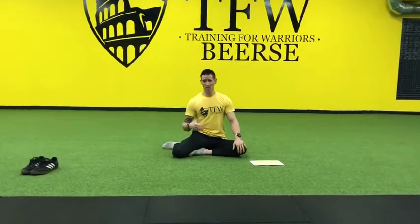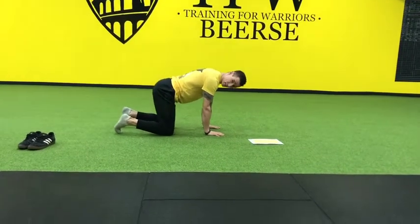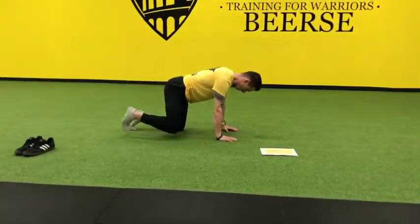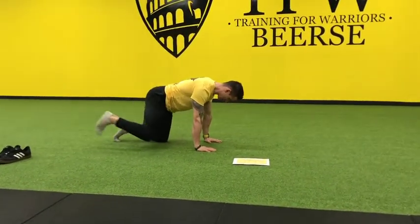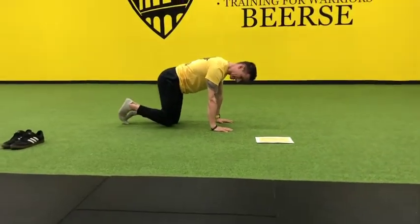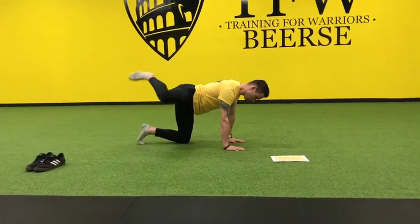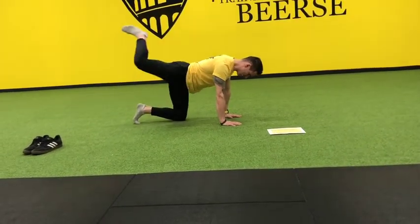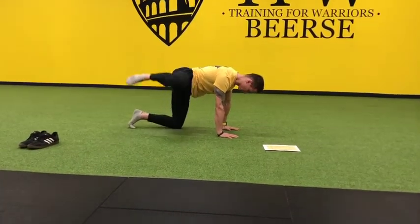The next one is for the hips — loosen up the hips. The fire hydrants and the hip circles. I always go for 5 repetitions each side. Keep a nice tall posture, neutral spine. Just lift one leg up off the ground, contract the glutes for one or two seconds. Make sure your arms are flexed, extended, completely locked elbows. So 5 fire hydrants, then I go for 3 easy big circles — keep a 90 degree in the knee and in the ankle. 3 circles backwards, then 3 circles forward.